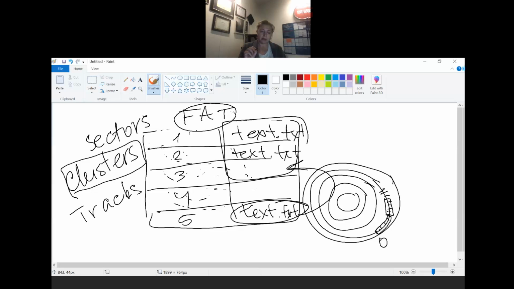Now, if we delete a file from the drive, what do we do? Do we delete this file? No, this file will not disappear from the disk. It will disappear from the file system only, from the file allocation table. So that means this pointer no longer points to this file. However, this cluster will still be occupied with this file.